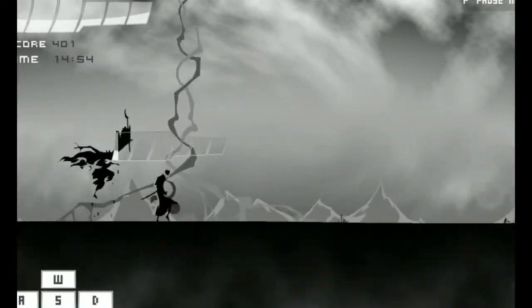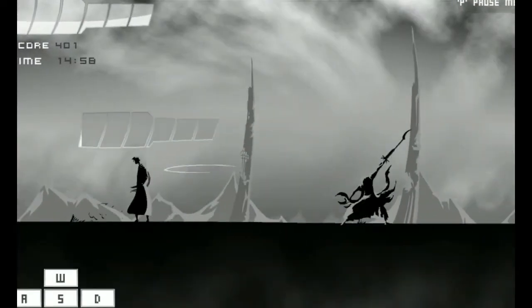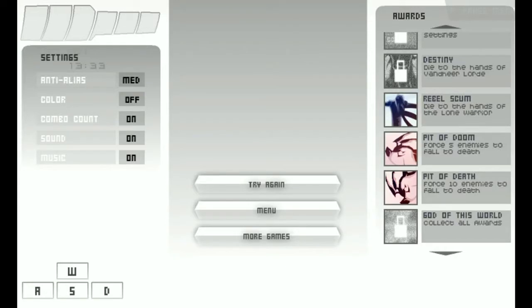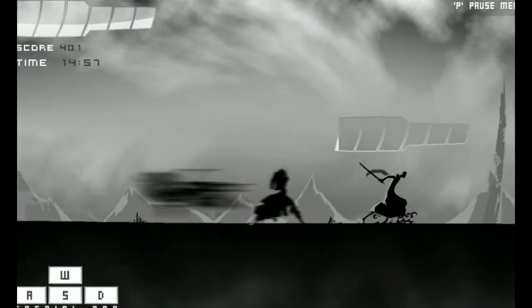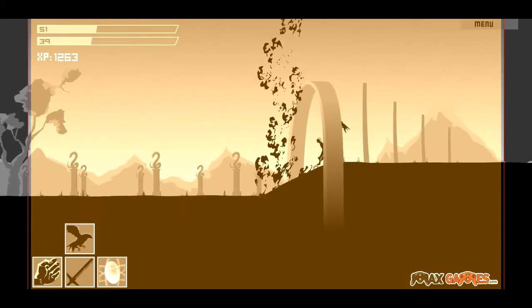That is what I call subverting expectations. I mean, who could have seen this coming? If you lose, you earn the achievement Rebel Scum. If you do manage to win, you get the achievement Destiny, Die to the Hands of Vandir. It's like the good side was supposed to be defeated by the bad side. Overall, Culmination is really good, but it's not the best. Armed with Wings 3 is, in my opinion, the best.